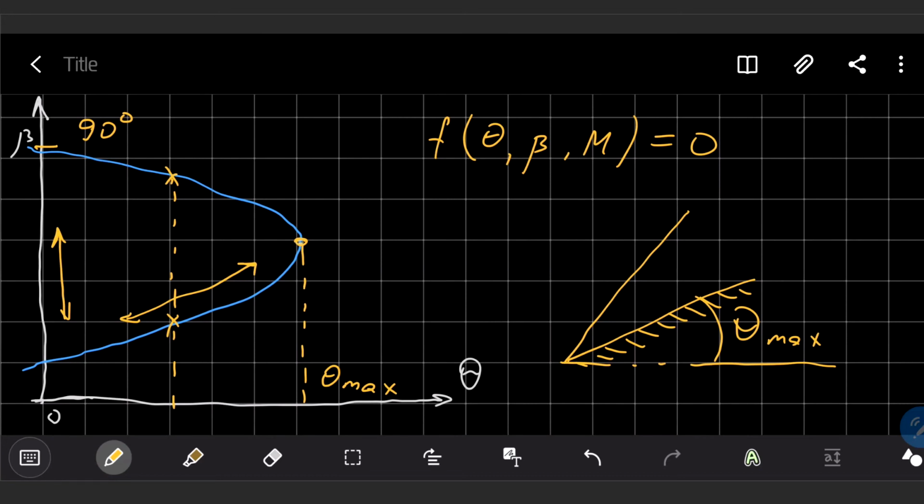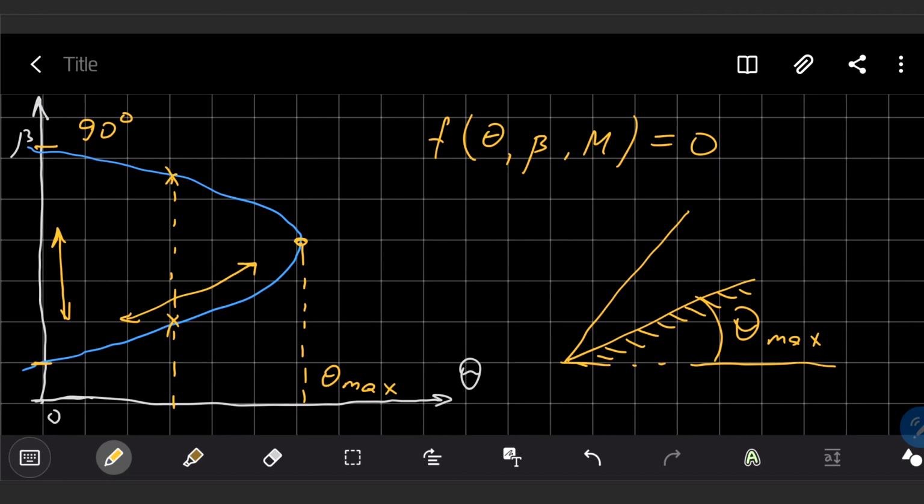Okay, the critical beta value corresponds to the maximum angle of the body. Because in this case, we do not receive any kind of optimal solution. It will be very, very far from the optimal solution. It will be very low efficiency and it cannot be considered as the optimal solution. We can see this diagram from the Anderson book as well for different Mach numbers. It's very, very similar behavior. There is some minimal possible beta angle here, which we may find for any Mach number.